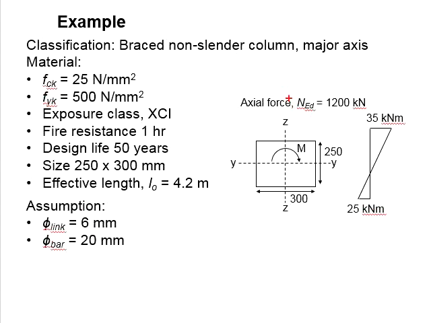Assume that the bar size is 20 mm and the shear link is 6 mm. The column is subjected to an axial load of 1200 kN with bending moments at the major axis of 35 kNm and 25 kNm.